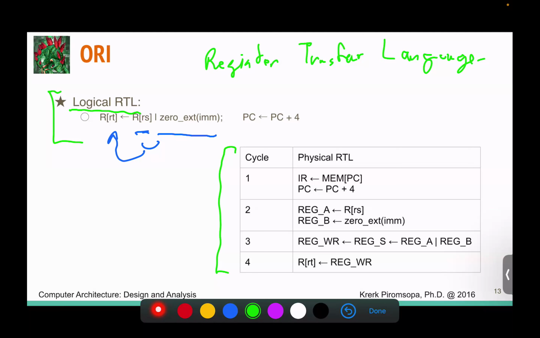So logical RTL basically explains the ISA, but physical RTL explains what happened in each cycle. You would see that the physical RTL also includes things that we call intermediate registers. Okay? Intermediate registers. And the logical RTL didn't say anything about intermediate registers.